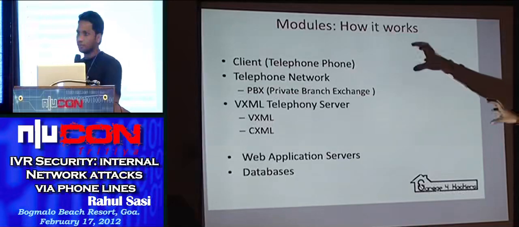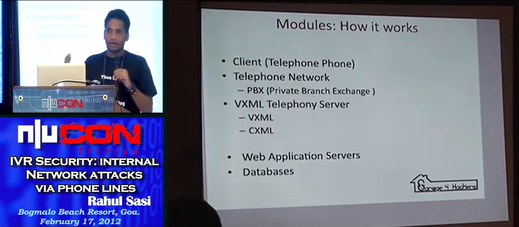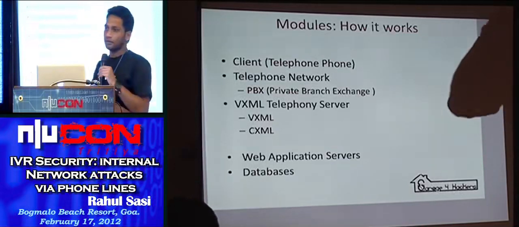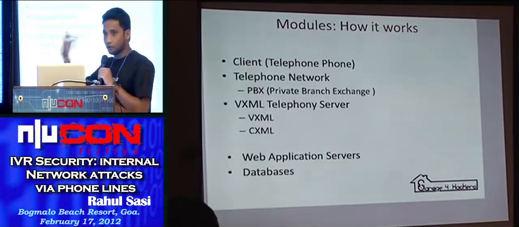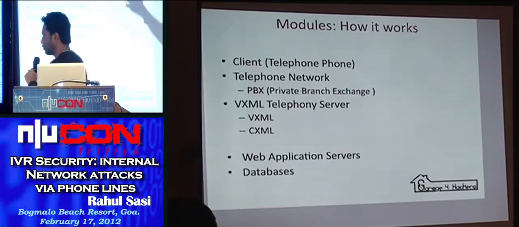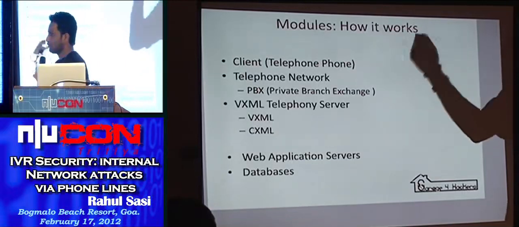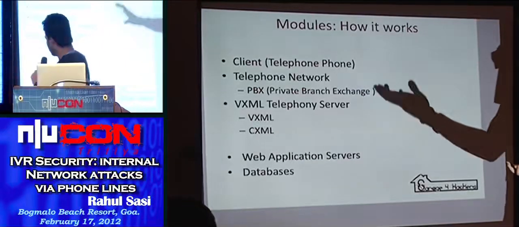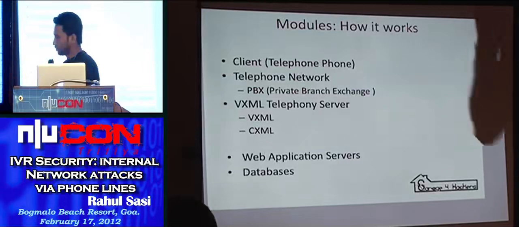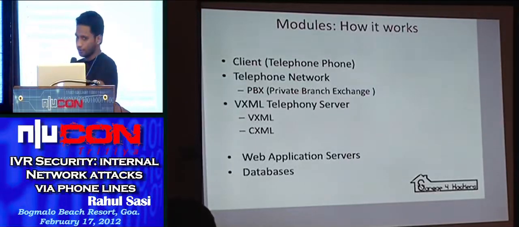CXML. VXML is the voice XML language, used when you need both DTMF and voice input. CXML, call XML, is only used when you have a DTMF input only, and you don't have support for voice. So this is the language. Its structure is similar to XML, but it's probably a different language actually.